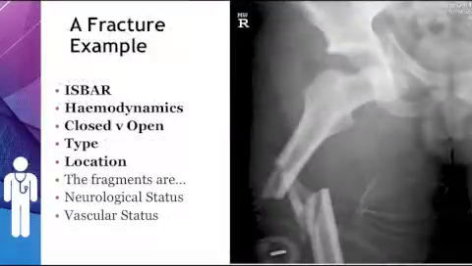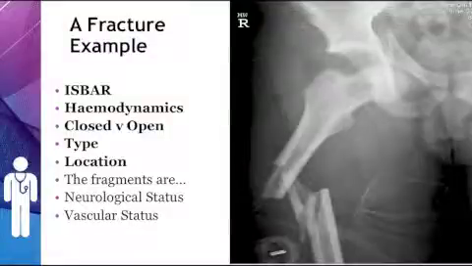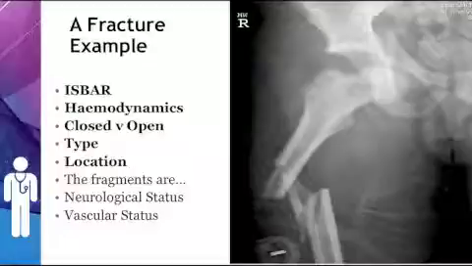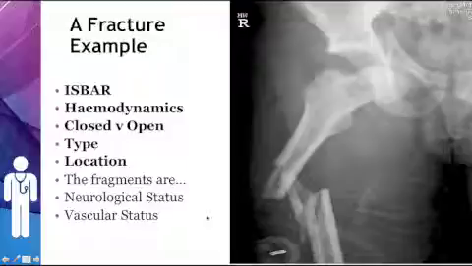Here's a good example of a fracture dislocation of the hip. It's a really nasty comminuted fracture, a spiral fracture, in fact, of the shaft of the femur. What you'll notice, however, is that the femoral head is also displaced. There's an acetabular fracture, and in fact there's also this medial pubic ramus fracture, which is quite concerning. This patient may well be hemodynamically unstable, the fracture may well be open, and the patient will have neurovascular problems as a result of it. And this needs to be put back into place on a fairly urgent basis.